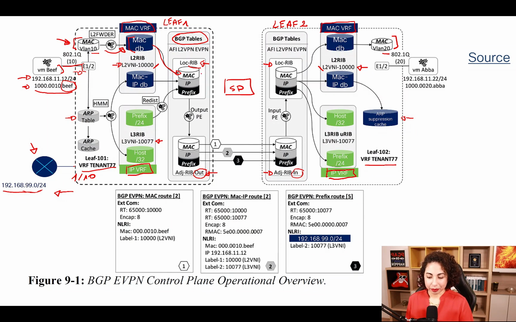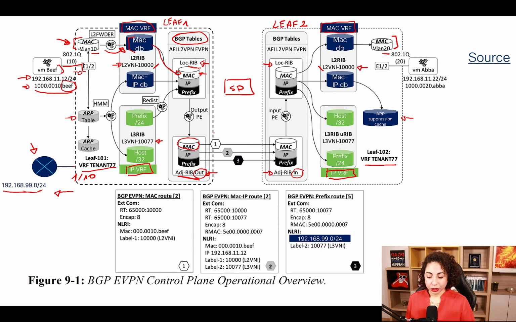But obviously here the MAC is in a specific RD, and the prefixes will be in a specific RD, but here again, we are just simplifying it. We assume that it is just the local RIB. Okay, so the MAC will make its way to the local RIB for BGP. From there, it will be processed, etc., by BGP, and it will be installed for announcement inside the adjacency RIB out.